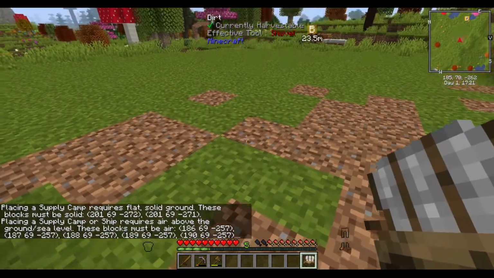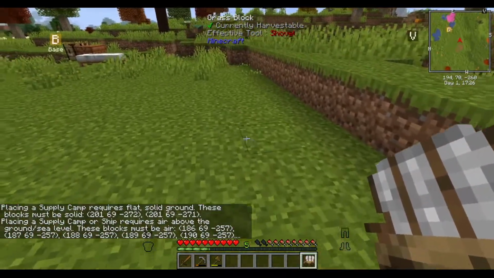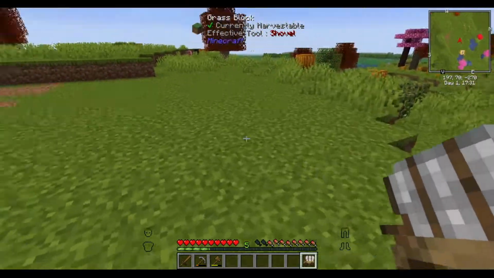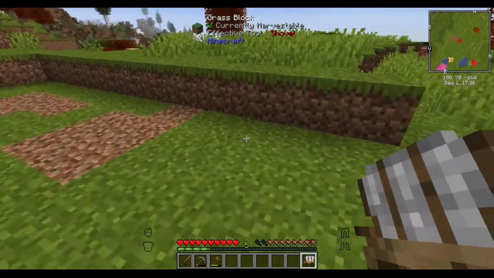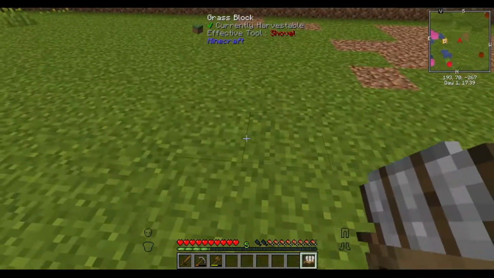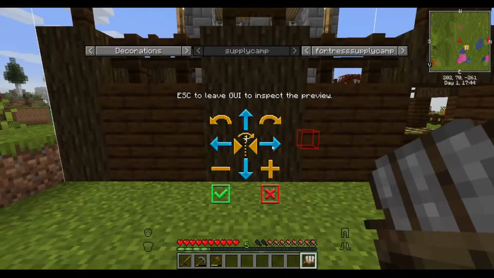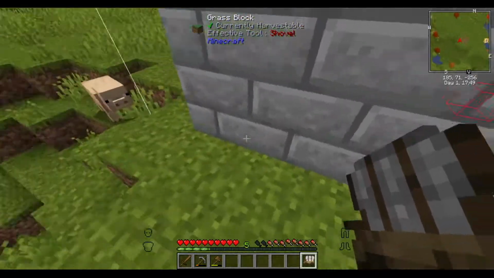So it's still saying it's having an issue in this area, which I don't quite understand, since I cleared all the blocks here. And the sky is clear. Shouldn't really be having an issue. So what I'm going to do is I'm going to figure this out.